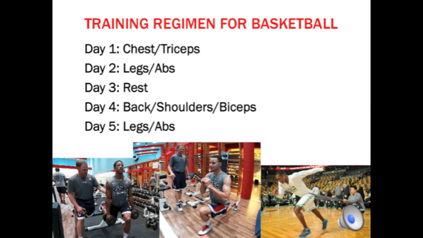And here is the training workout plan for basketball. Day 1, chest and tricep workout, which includes bench press, incline dumbbell press, tricep dips, and tricep pushdowns. In these workouts, the bench press is an upper body strength training exercise that consists of pressing a weight upwards from a supine position. The exercise works the majority of the chest, arm, and shoulder muscles.